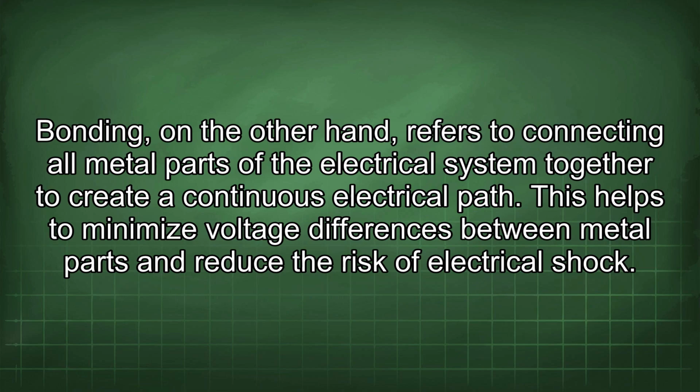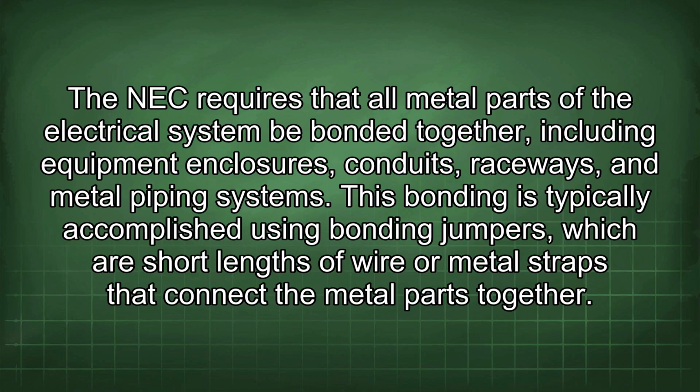Bonding, on the other hand, refers to connecting all metal parts of the electrical system together to create a continuous electrical path. This helps to minimize voltage differences between metal parts and reduce the risk of electrical shock. The NEC requires that all metal parts of the electrical system be bonded together, including equipment enclosures, conduits, raceways, and metal piping systems. This bonding is typically accomplished using bonding jumpers, which are short lengths of wire or metal straps that connect the metal parts together.